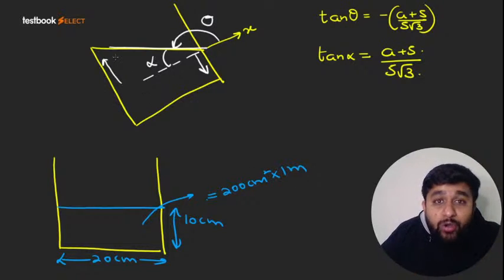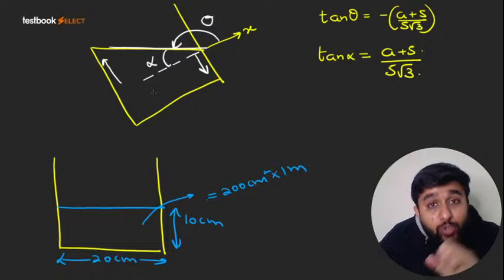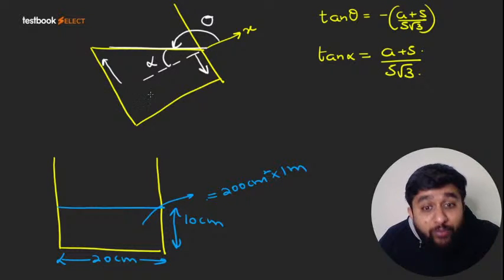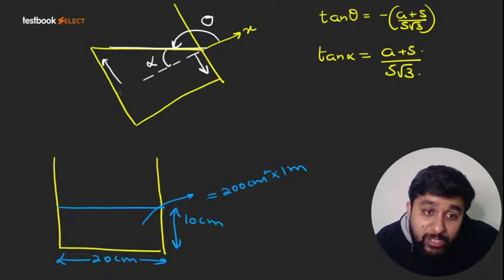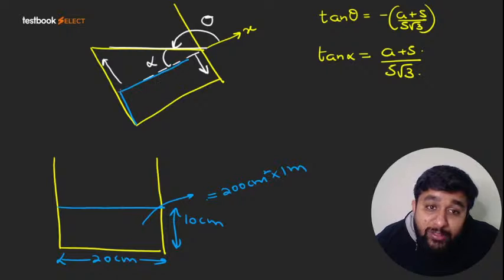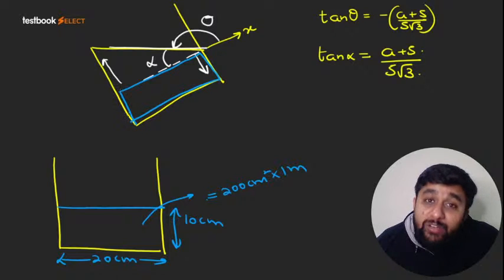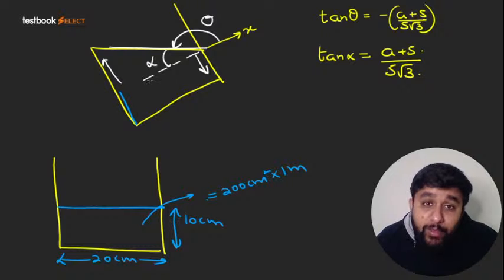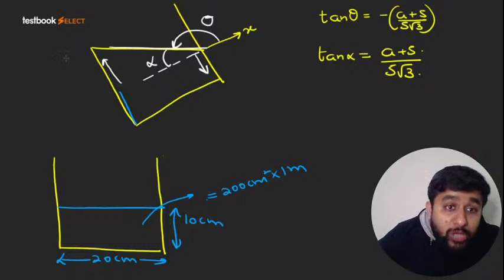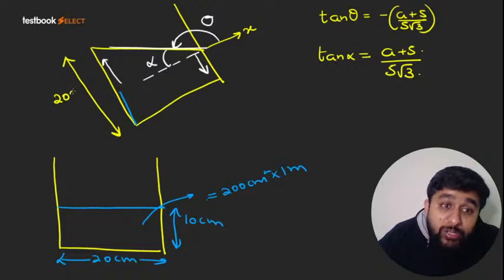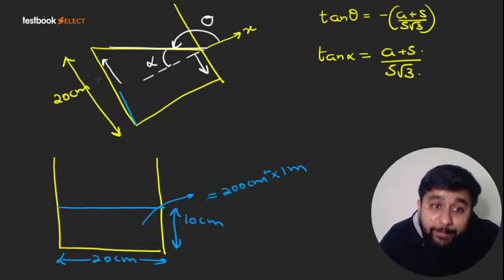Later on also, water is not spilling out. So later on also, total volume of water will be 200 centimeter square into 1 meter. Now check. This is the final shape of water. I think I can divide it into two parts. One is a triangle and the other one is a rectangle, right? है ना? Now, what was the total height of container? Total height of container was 20 centimeters.